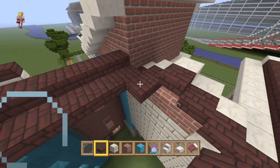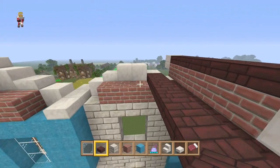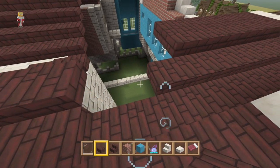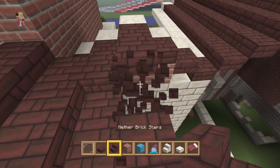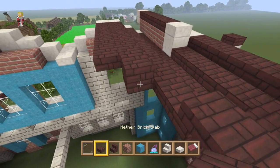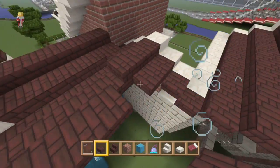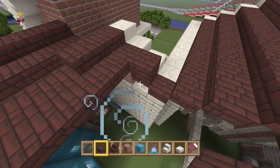That doesn't look so bad. Let's put that there, and then we're going to come along here. I don't know how to tie this bit in yet, so we're just going to bring the roof closer to us, and then worry about how we're going to tie it in. So, there, and then if we use stairs, like that, and a slab. I don't like that. What if we done it like that? See, that still covers it all up and looks nice. And then we'll come along here. Take that away. I'm going to put that one there. I like that better.